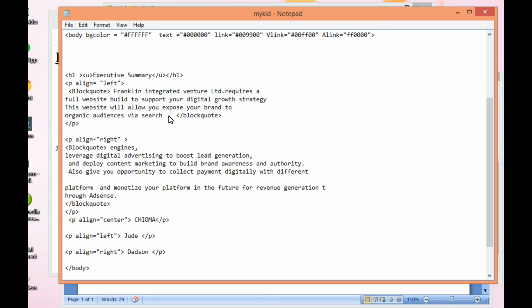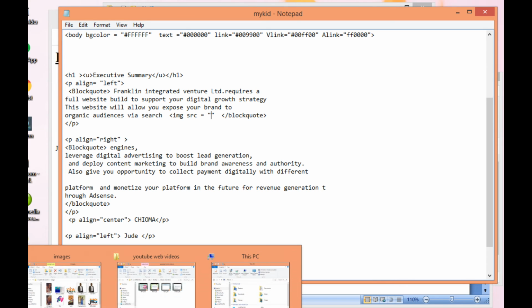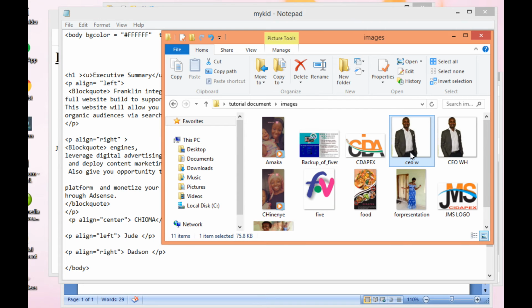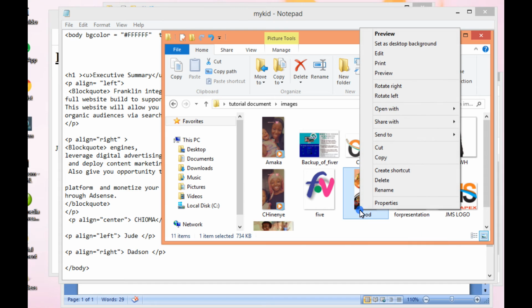What I will do is say angle bracket img space src is equals to quotes. Then I will call the image, the same thing we used before. Remember, I showed us the image source here. I want, for instance, to call this image, this food, to be there.